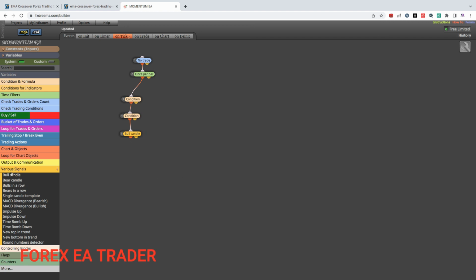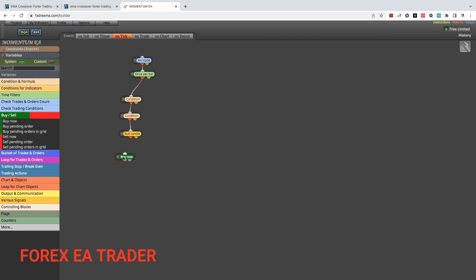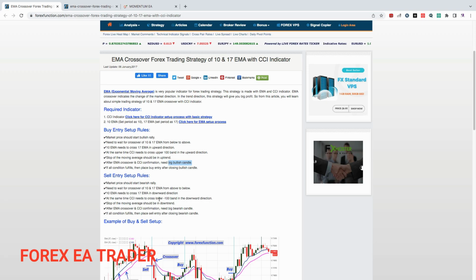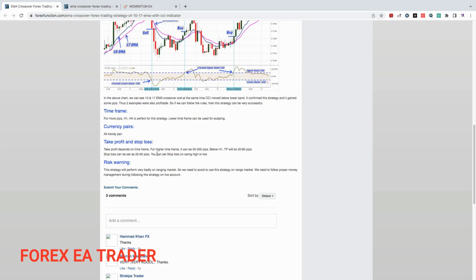Then that's it. We actually come here and we take our buy button there. We double click and go in there. Then you decide on what volume you want to use. For some it's probably going to be 0.01. I usually recommend that people use the bare minimum lot size, but it's up to you. I leave you to decide what you want to do with your own money. And here we just set it to, I don't know, I'm just taking random targets from what they gave us here, the take profit and stop loss.